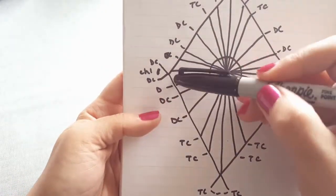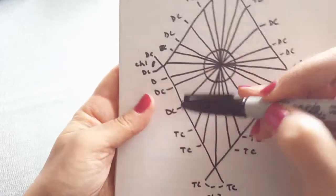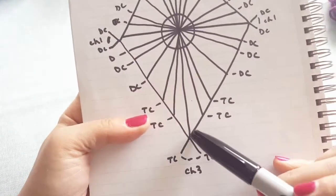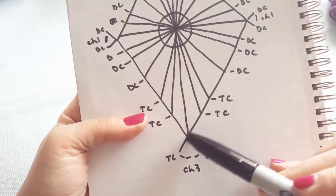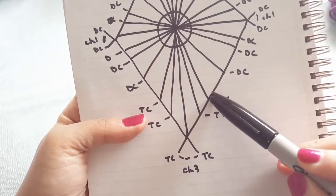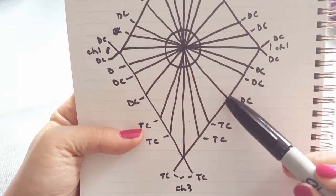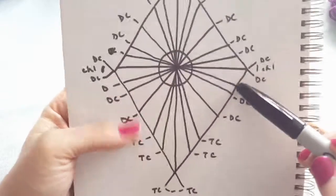So coming down here, we want to start increasing. So we do 3 double crochets, and then we do a triple, a triple. Our third triple starts the next corner. So remember, it's a triple crochet, chain 3, triple crochet into the same stitch. Now we proceed to do 2 more triples. So that would be stitch 1, 2, 3. We do 3 more double crochets, 1, 2, 3, and that's our next 6 stitches occupied.